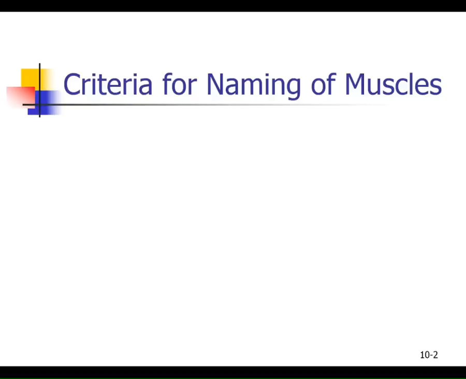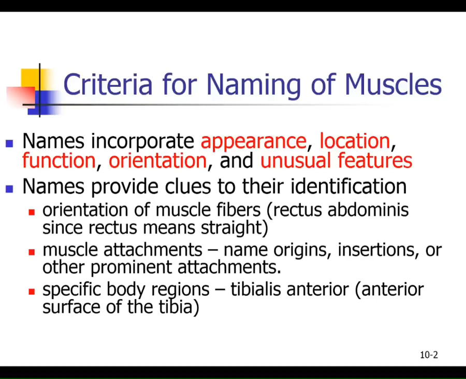Some of this you've seen. Again, we've already had muscle in lab. So some of this is going to look familiar to you. And you know that muscles are named based upon their Latin names, and that those names oftentimes have meaning if we understand the prefixes that are involved. So, for example, the rectus abdominis, right? Rectus means straight. So it's a straight muscle within the abdominal region.